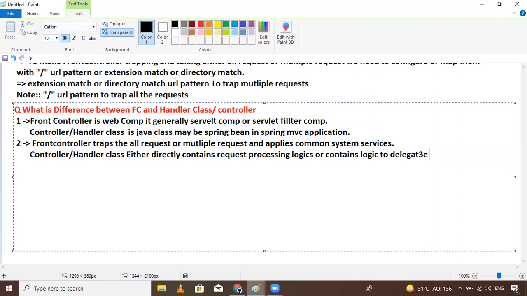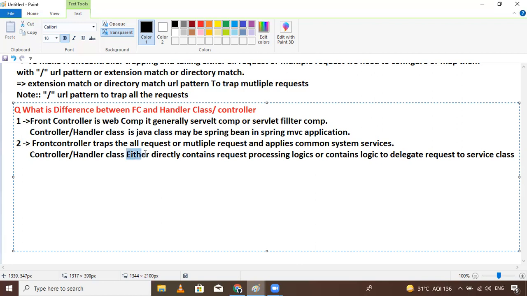It means to send the request to the service. Okay, now this is about the controller.